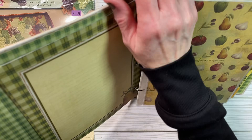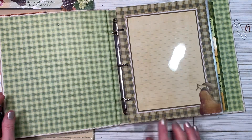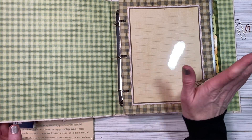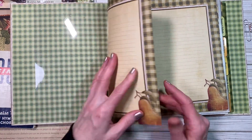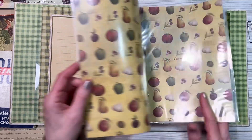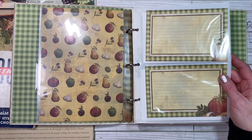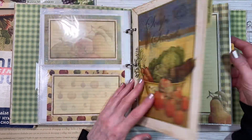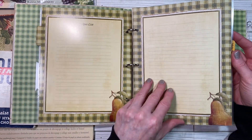So I found this cookbook — it's all bent up, so I definitely did not buy it for the cover. You guys know that I like to reuse the binders and the rings, so I can do that. If I'm careful, I might even be able to get this paper off — it probably will tear, but you never know. The reason I bought it is that it has all of these pages — they're double-sided, and it's kind of hard to come upon double-sided pages. I thought they were really nice, and it has recipe cards and dividers that are really pretty. I might just use all of this just like it is and add to it with extras.